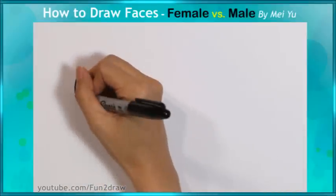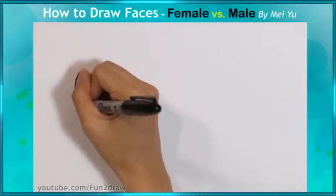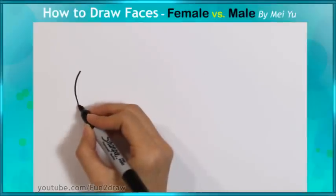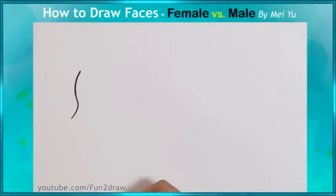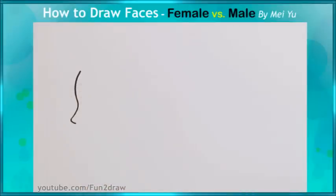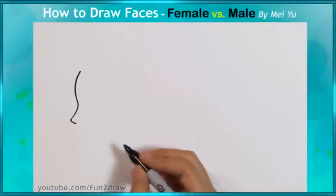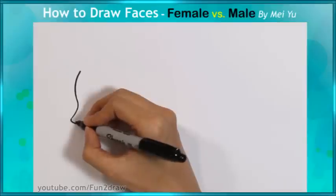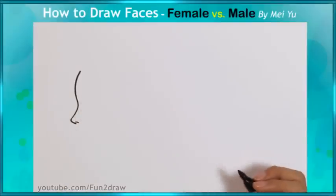Now here I want to go in for her nose bridge. So I'm just curling in a little bit. And now I'll go out into the nose and come back in. For my anime people, sometimes I like to draw a little small curl just to indicate the nostril.